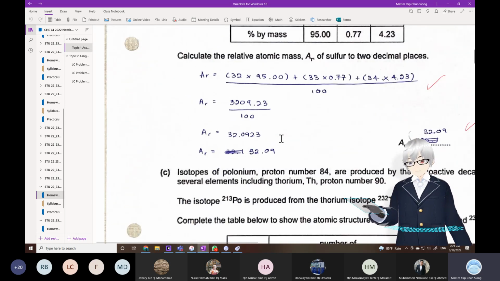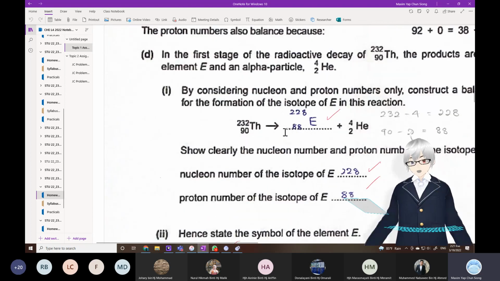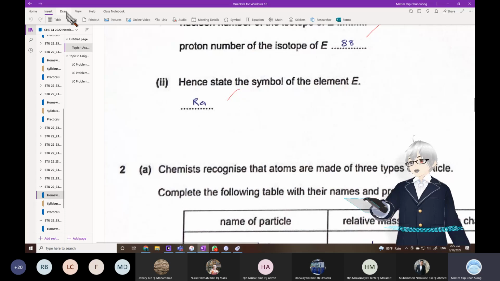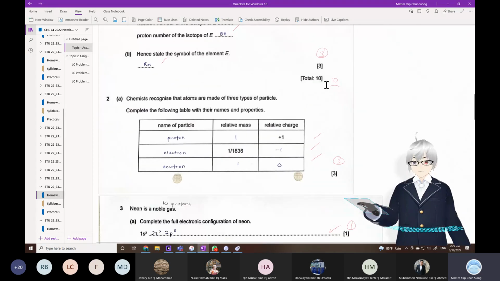So it took me a while to mark this. Actually, not this morning, a few days ago. So as you can see, it was loading. It was loading. So it's really big. I can, of course, just click on view and zoom in, zoom out. Then it'll be easier for me to mark.